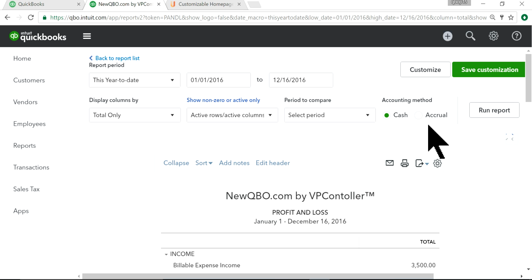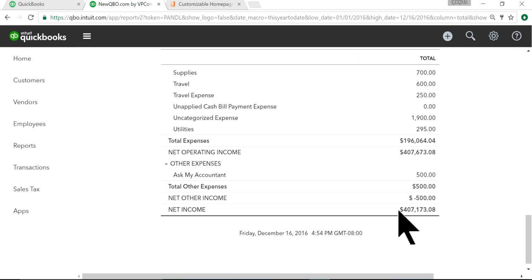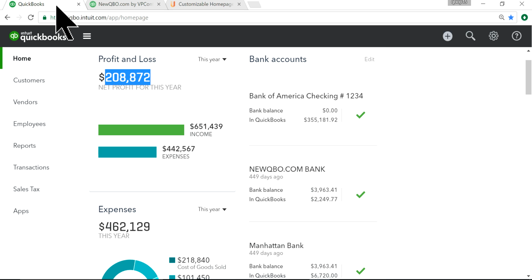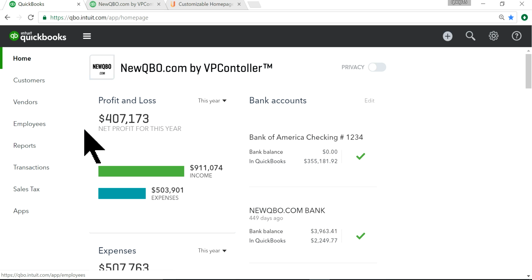This is an accounting setting. Numbers won't change, it's basically nothing. There's no harm there, but reporting wise, now it's cash basis. So the cash basis number is going to be different, of course. You got 407 in here. Now, if I go in here, as you can see, this is on cash basis.